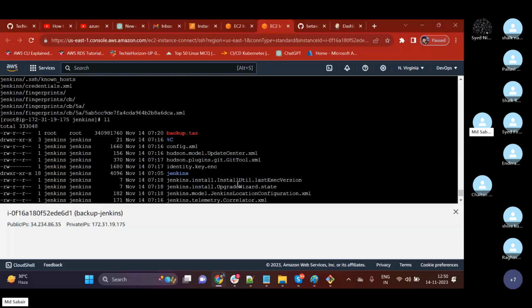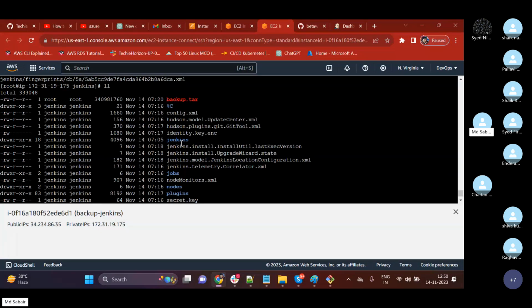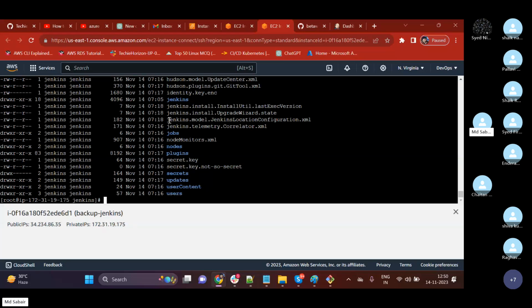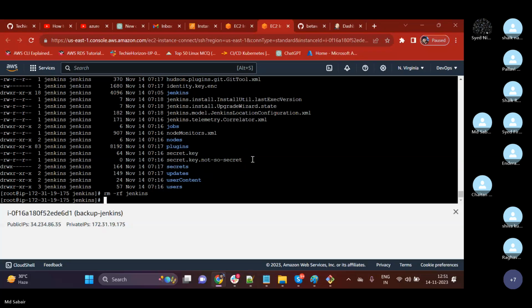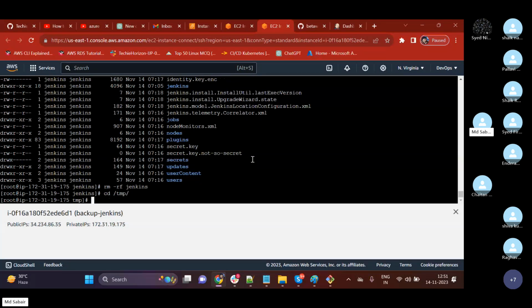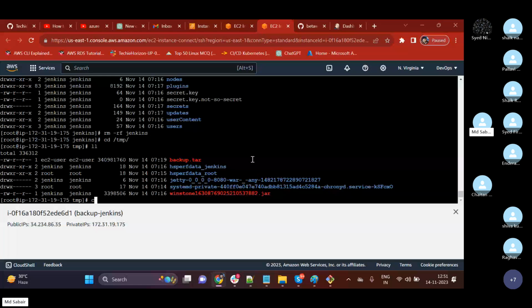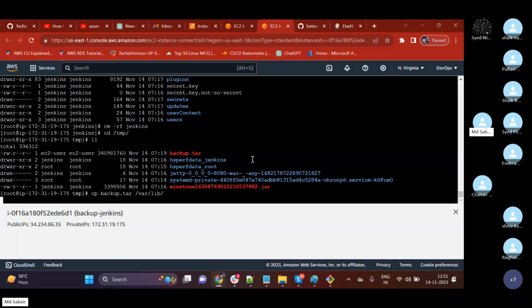Okay, now let me try to restart. Okay, guys, one second. The backup file is not in the proper location. One second. Okay. In tmp, and then copy the backup file to /var/lib. In this location only we should have copied it. cp backup.tar and then /var/lib.